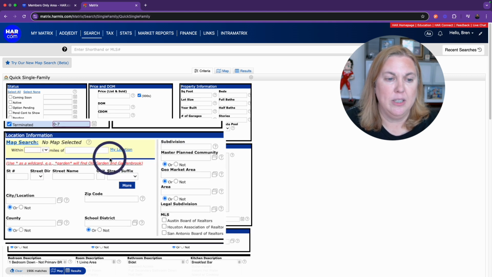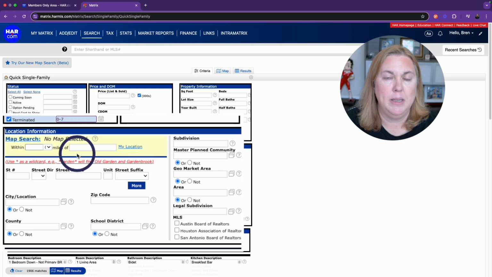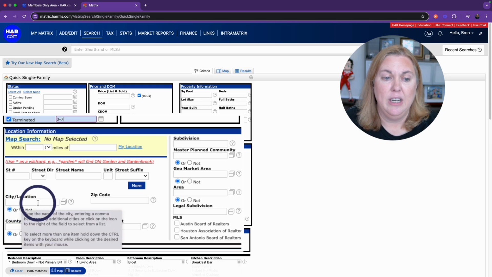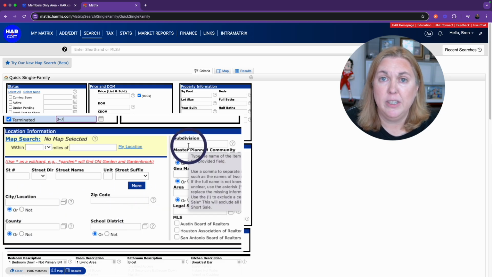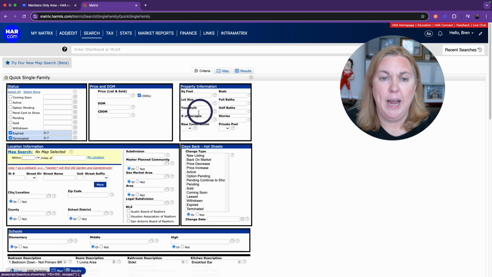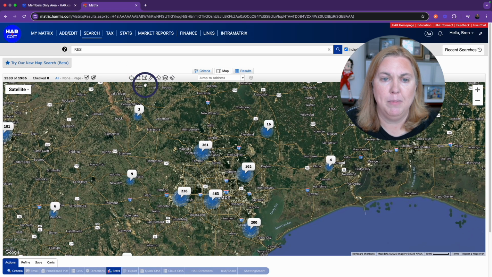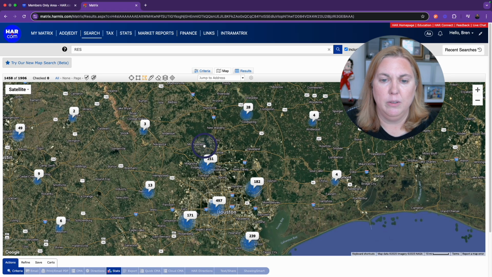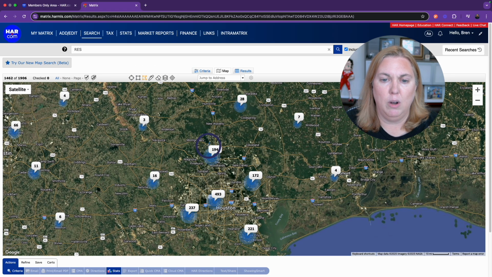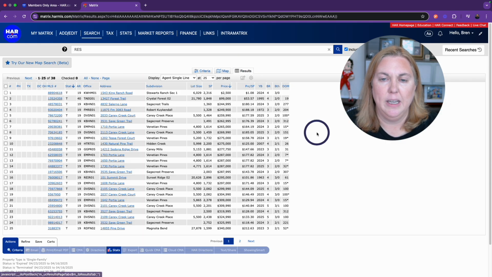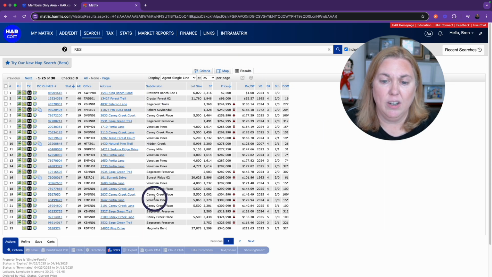And then you want to make sure that it is going to be in the area that you want to work. So you can come in and put your city, your zip code, your subdivision, or you can go to the map and draw a polygon. So I'm just going to pull up a map of where maybe I want to do Conroe. So let me draw my polygon around Conroe, and then I can click and get my results. Now see, here are all the expireds in the last 7 days in Conroe.